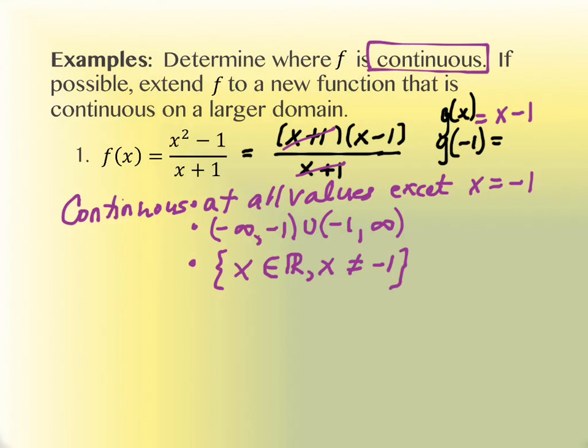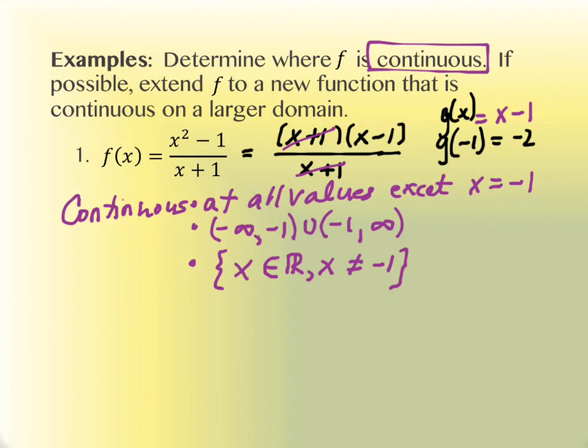And if I wanted to plug in the x value of -1 that was causing the denominator to be 0, I would see that I would end up getting what value? 0. Not quite. -2. This one's -2. Yeah, it's -1, not +1. So at x equal -1, I'd get y equal -2. Now we talked about last time visually, what's happening in this graph at that location? There's a hole. So there's a hole in the graph at x equal -1 and y equal -2, right?